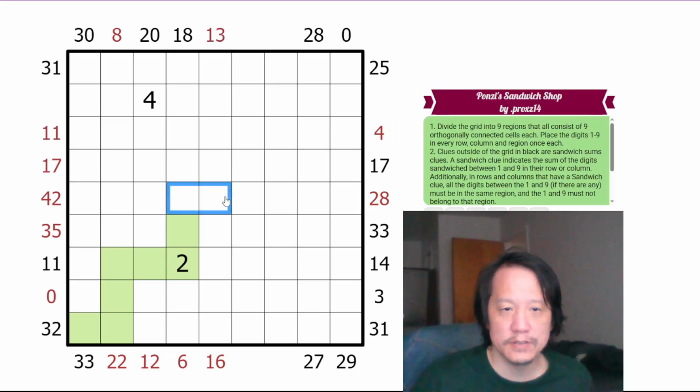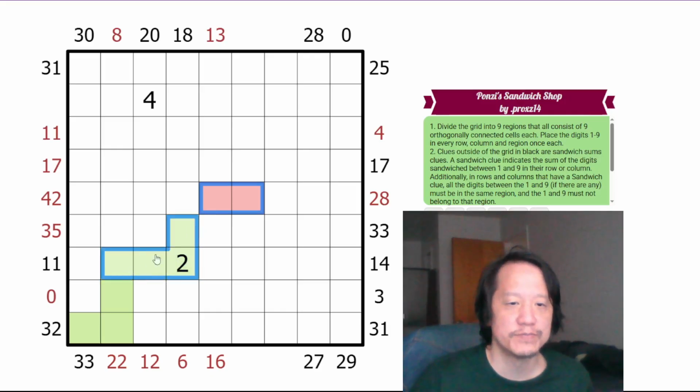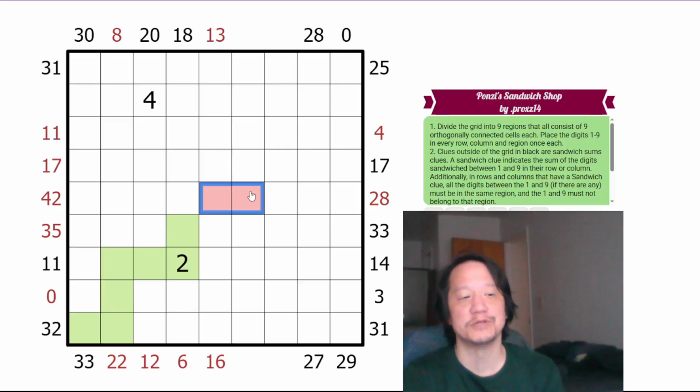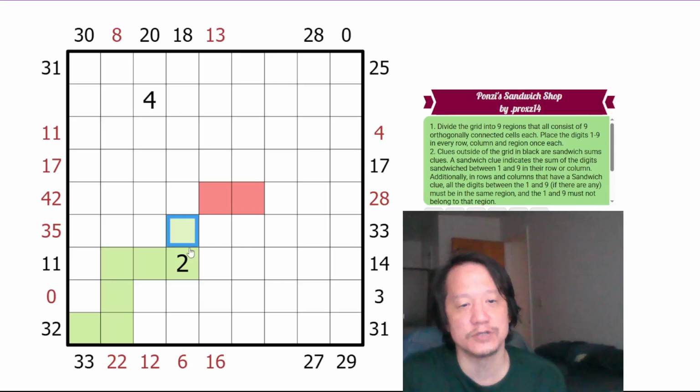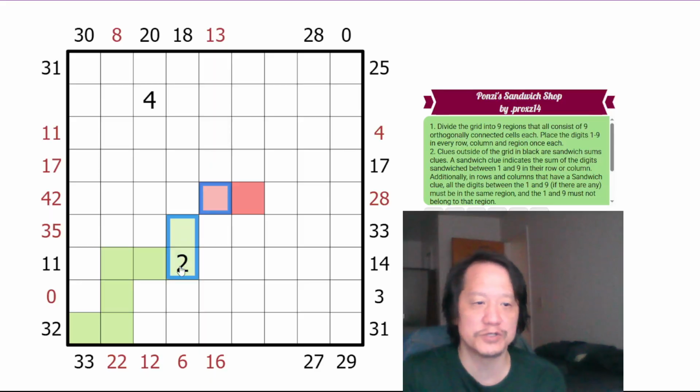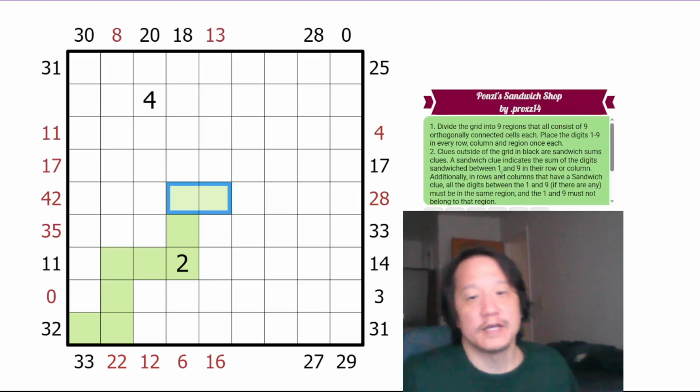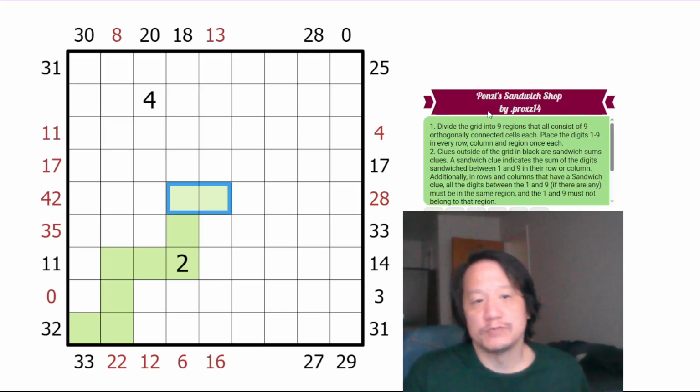This type of region would be invalid, because while these two cells can get to each other by going through edges while staying within the region, they can't get to the other cells in the region by doing so. They either have to go through a corner while staying within the region, or they have to go through an edge but exit the region, and neither of those are valid for an orthogonally connected region. So that's an example of how orthogonally connected regions work.